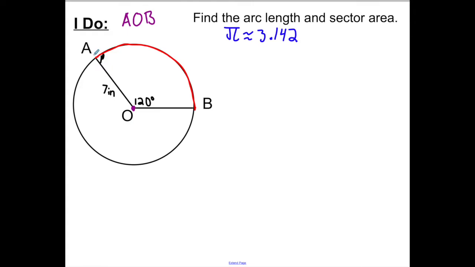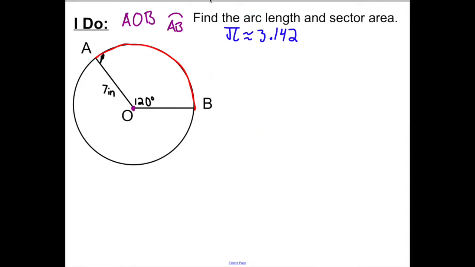So if this was angle A, we'd mark it such that the middle letter represents the vertex of the angle. So it's a similar idea. And then we call the arc AB like that. Okay? So here we go. Our goal is we want to figure this out, and we want to know what's going on with this particular arc.